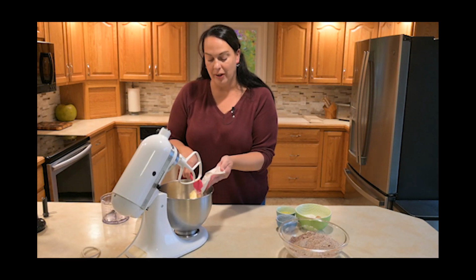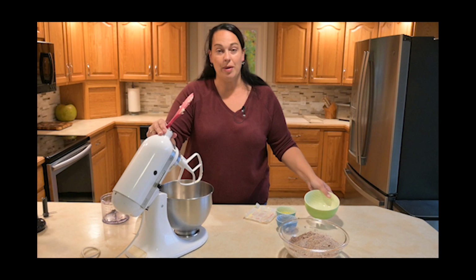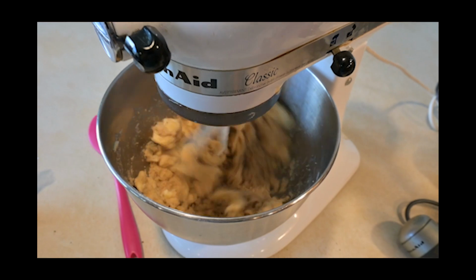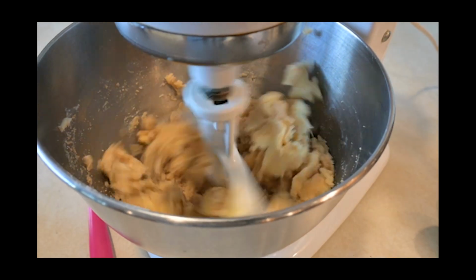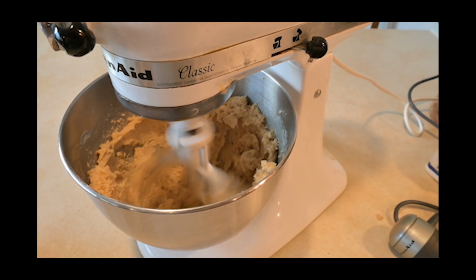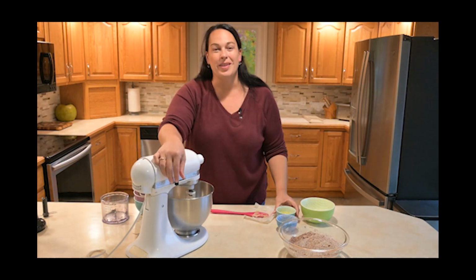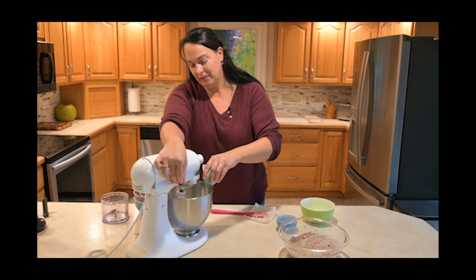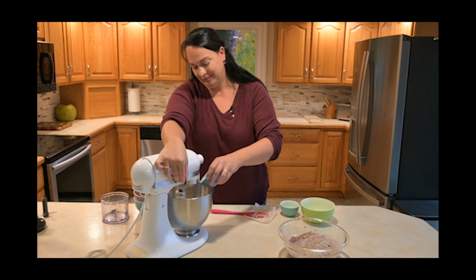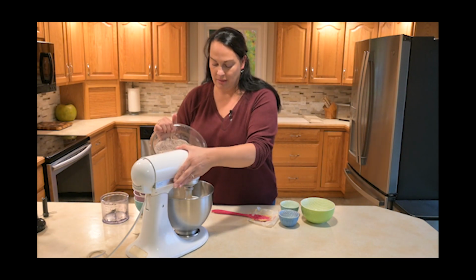We have 1 stick of butter, brown sugar and white sugar, and we're gonna cream that together first. You want the sugars to start dissolving into the butter. So once they're fully incorporated, you'll see it's got a nice smooth finish to it. And then we'll add the rest of the ingredients. So once that's creamed together, go ahead and add your egg and your vanilla. Once that's creamed together, you're gonna add your dry ingredients.